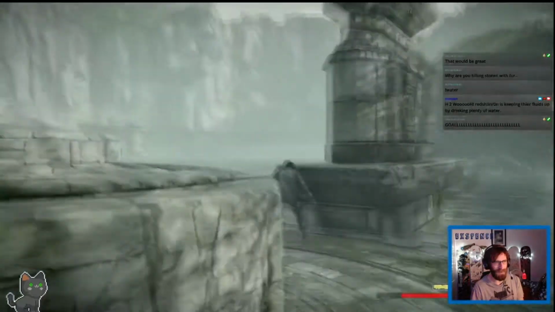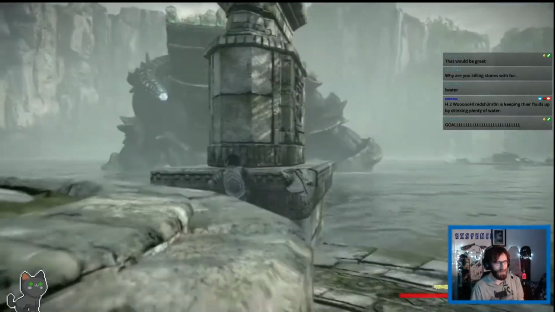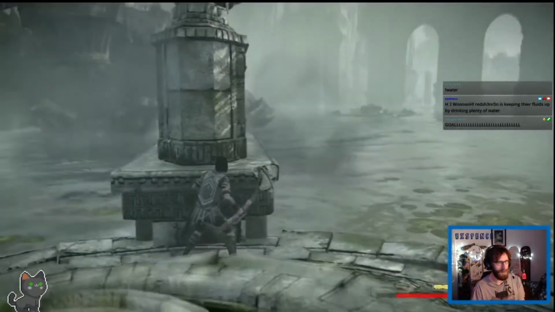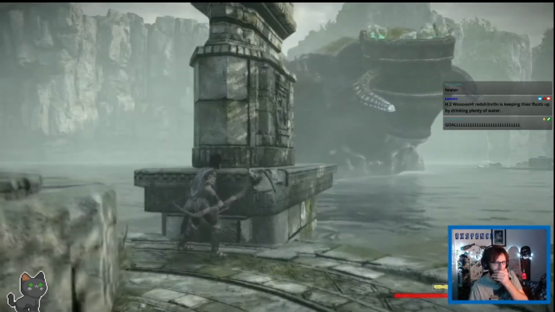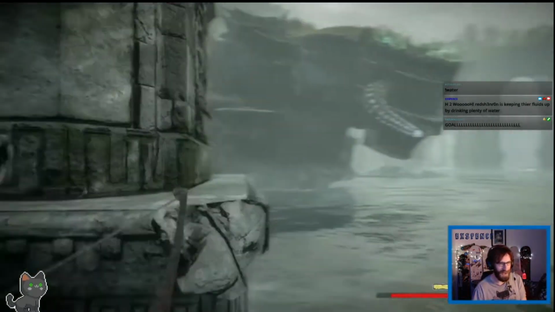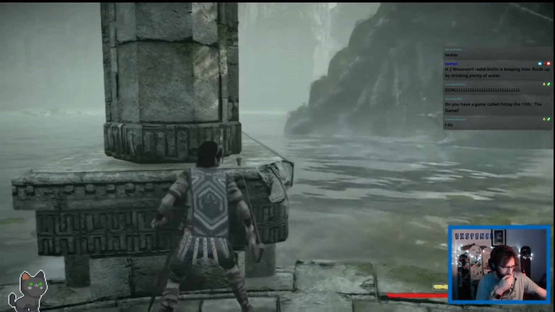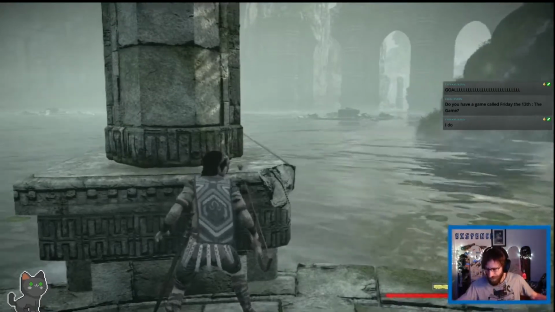Right, let's hide here. I'm going to hide here because I need to get to his tail. So I need to be hiding. Goal! Let's not be too loud because it clearly affects my lungs when I'm too loud. Right. Okay, I'm not getting too loud.